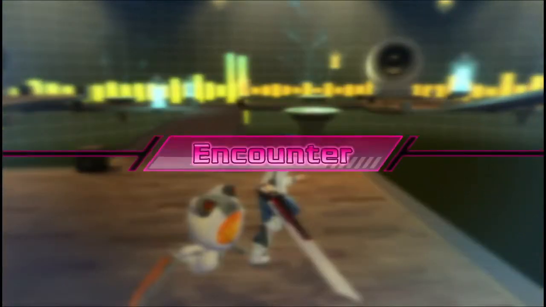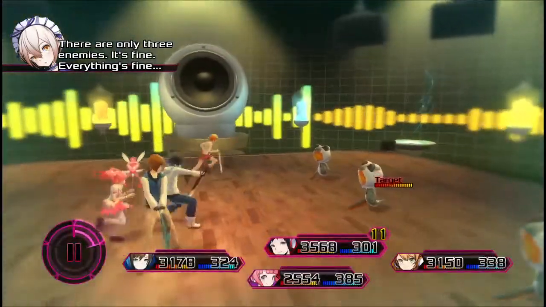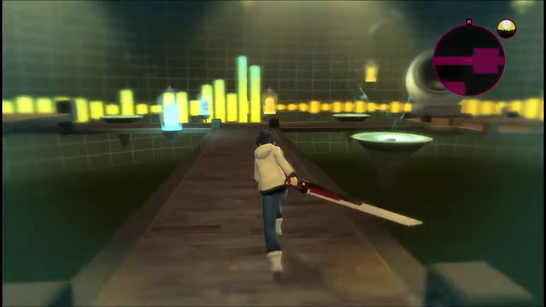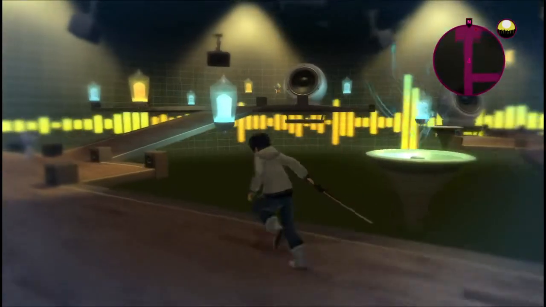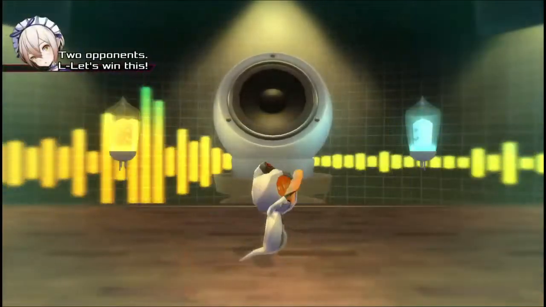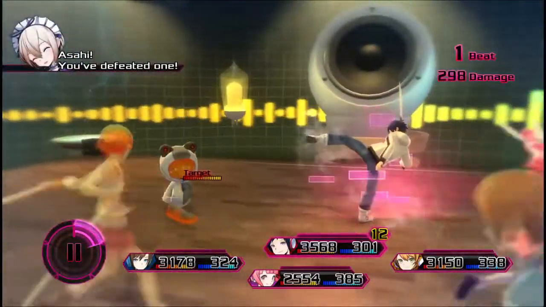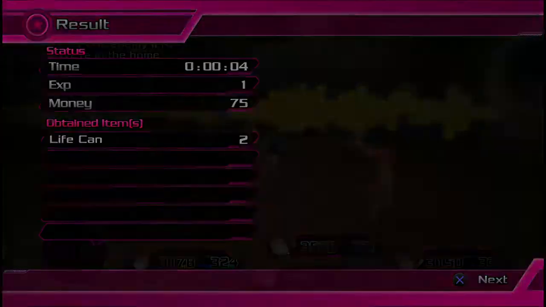There are only three enemies. It's fine. That's really good. So we've got to go to the second floor of the audio place in order to get a Choir-chan event to appear. It's an enemy. Two opponents. Let's win this. You've defeated one. We're in the home.